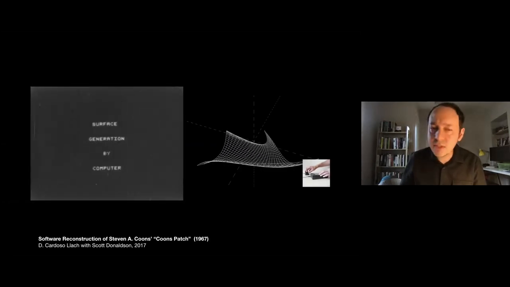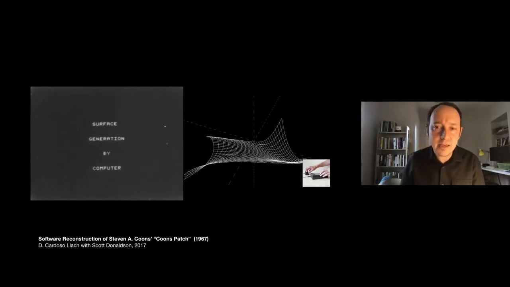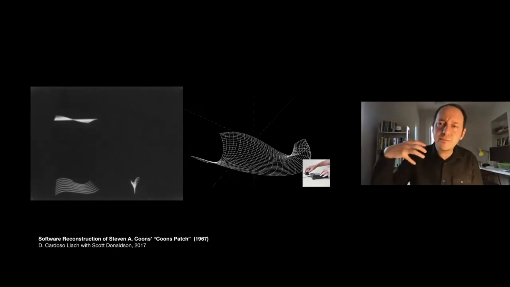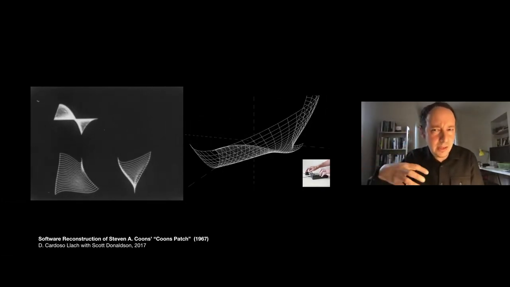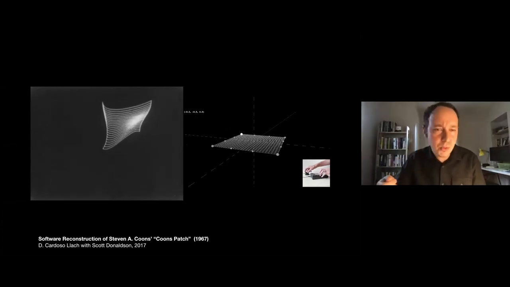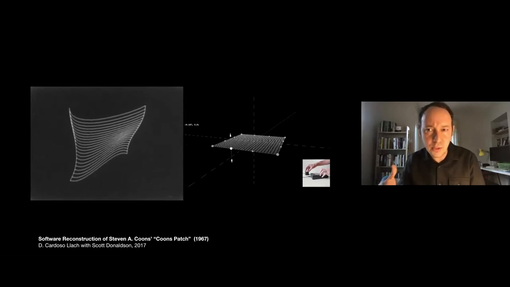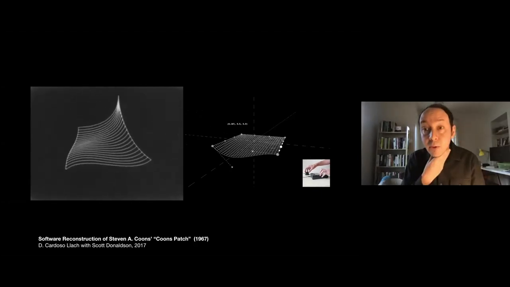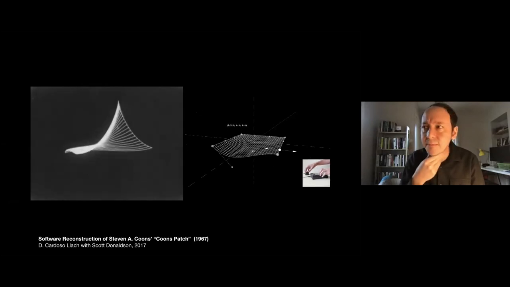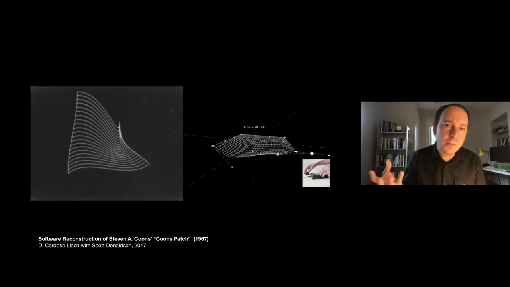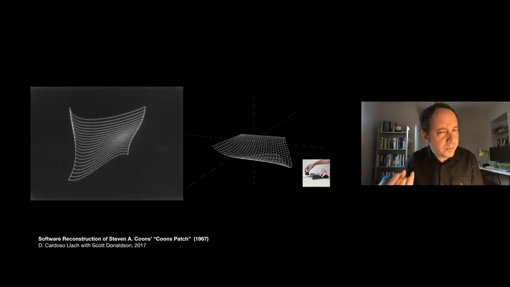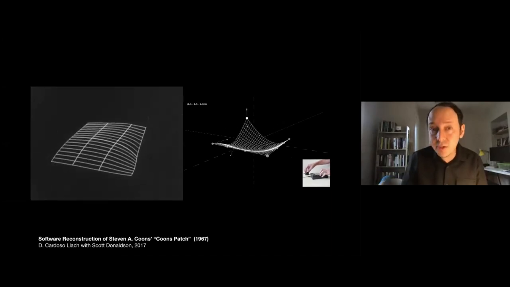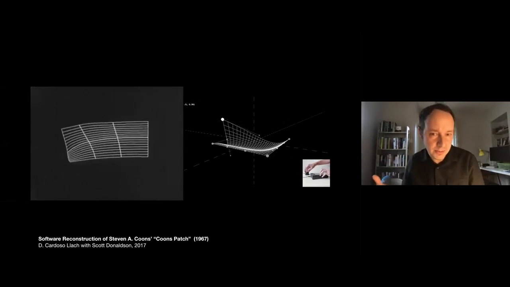This is another reconstruction that we developed, the Kunstpatch, which was a pioneering mathematical technique to calculate three-dimensional surfaces, right? So it's actually like the first parametric interpolation technique ever implemented on a computer. This is an antecessor to NURBS and to the kind of work that we do today in software like Rhino and CATIA. It was developed by Steve Coons, who was a mechanical engineer and also one of Ivan Sutherland's advisors at MIT. And I like to show it because the Kunstpatch was a massively important piece of software that really managed to attract an incredible amount of attention for computers to become these universal design machines, right?